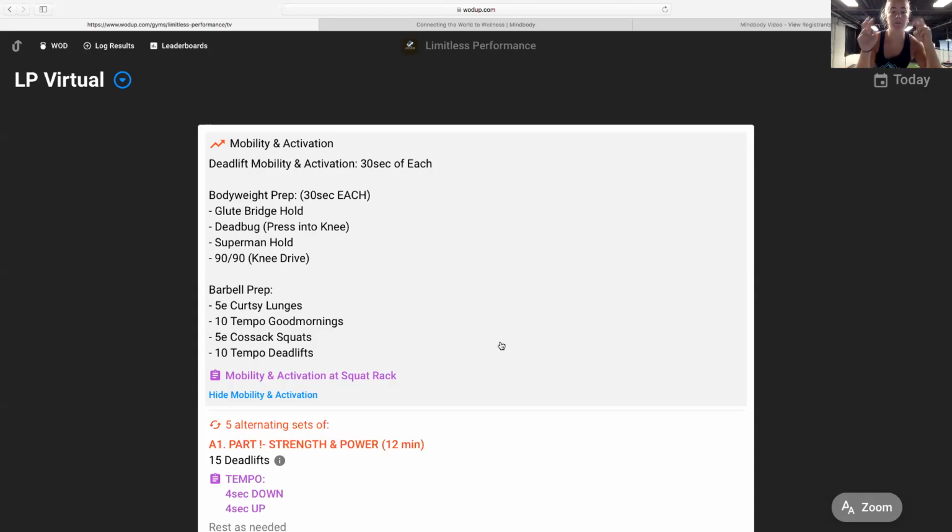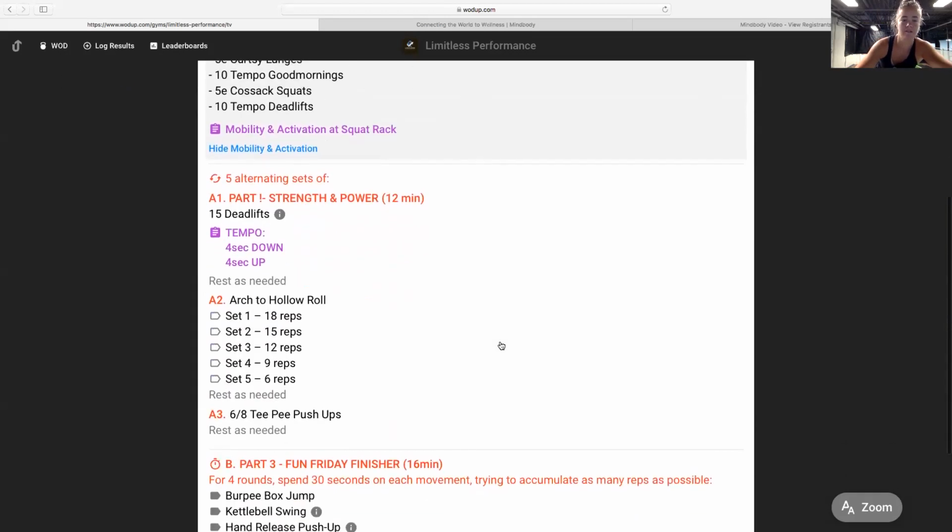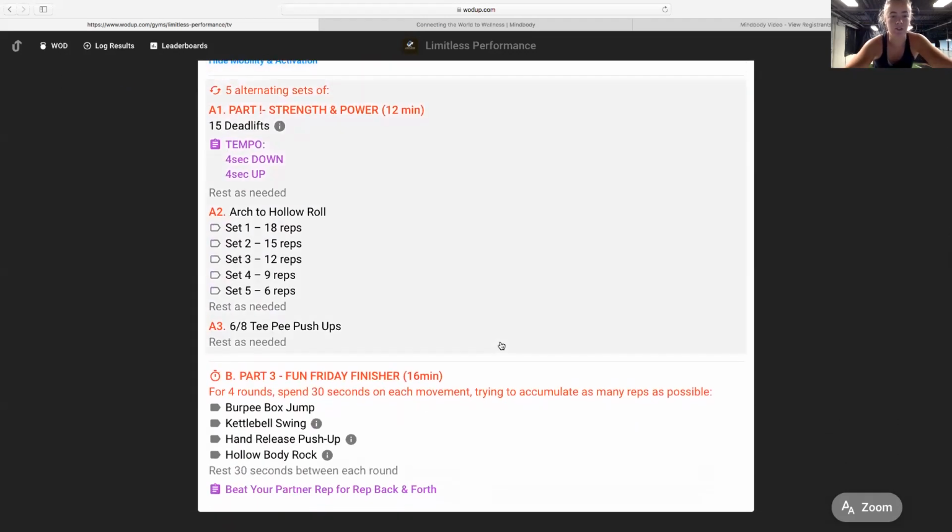Then we have our barbell prep. So we have 5 a side curtsy lunges, then 10 tempo good mornings, 5 a side Cossack squats, and then 10 tempo deadlifts. And then we have our first part, which includes 3 parts. So you have 15 deadlifts, 4 seconds down, 4 seconds up. Then set 1, you have 18 arch to hollow rocks or rolls, and then 6 to 8 TP push-ups. Back to the deadlifts, then set 2, you got 15, and it just goes through for 12 minutes.